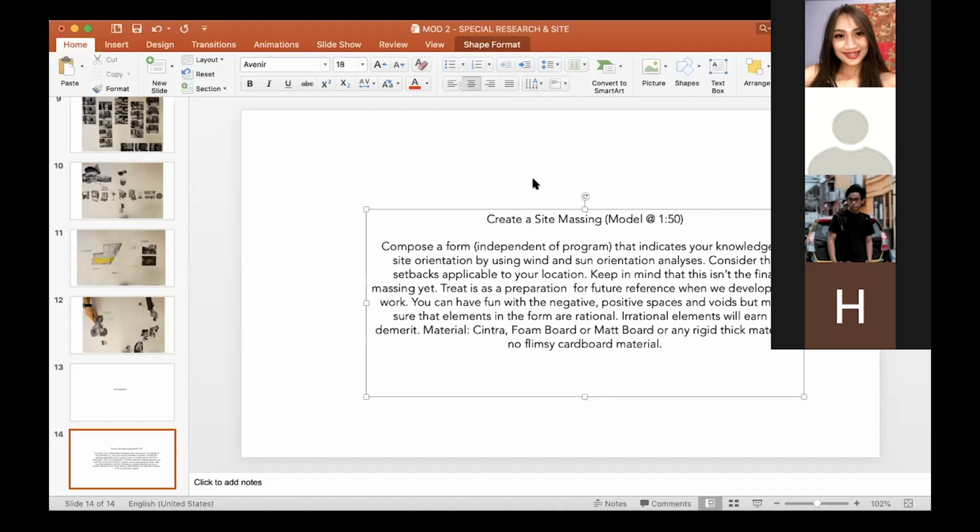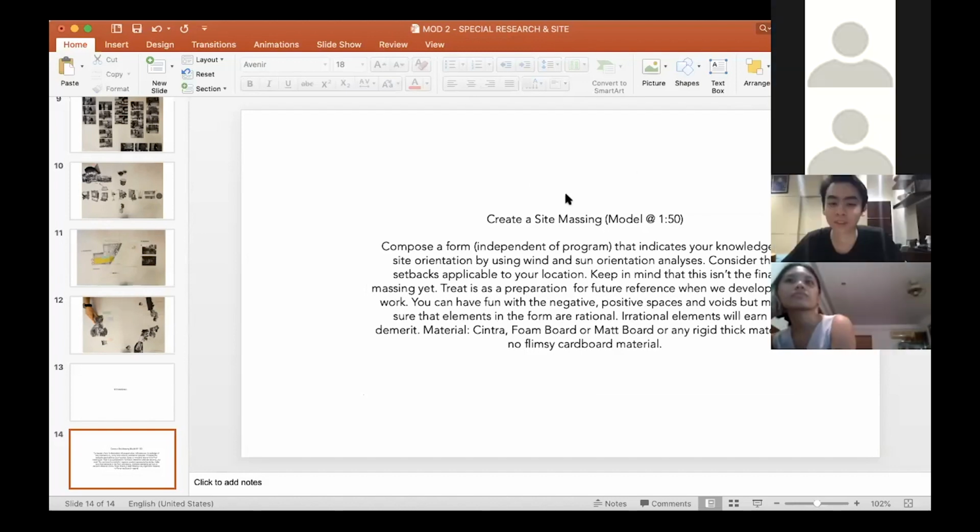Sir, the site massing, is this with the topography if it's available, or flat lang? In your case, yes, may slope ka, di ba? But for the others, one layer lang. Kunyari, isang bahay, like one layer of building.